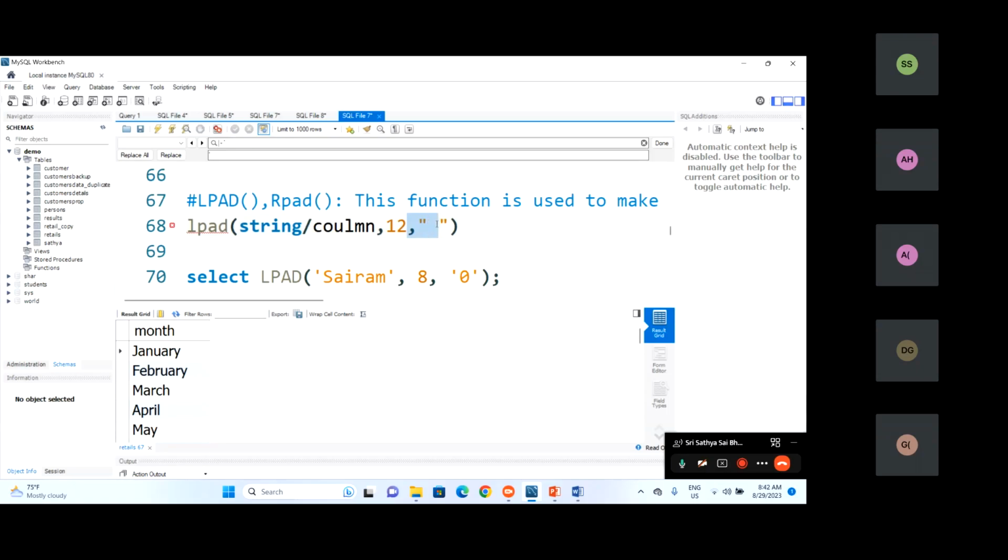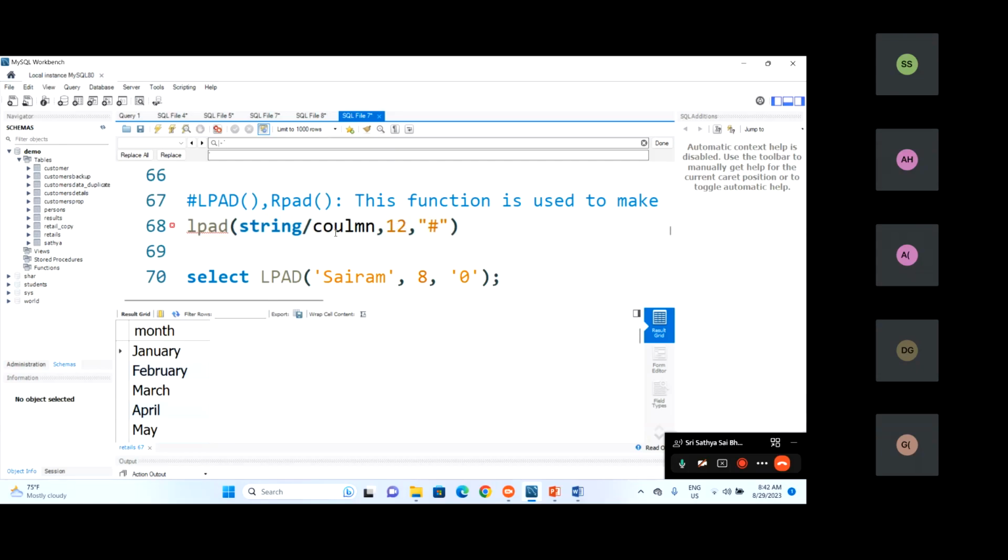And if the length of this string, or any value present in this column, is less than 12, how can you fill the remaining spaces? That value you need to pass here. So in my case, I want to fill with hash.